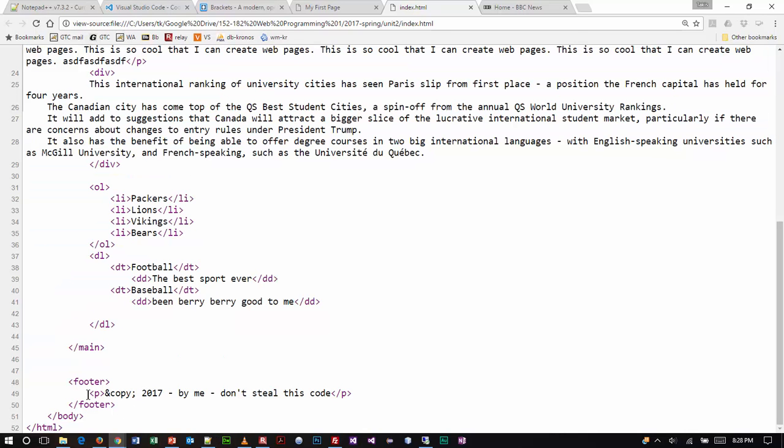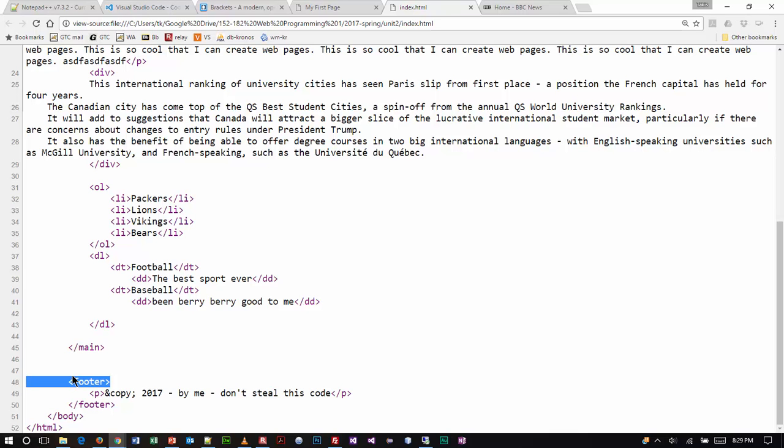So now I have structured my page, and that is something you are going to get into the habit of doing if you haven't done it before. You may have done it based on tutorials, but there's a reason why you do this structurally. There was no effect in the visual aspect of what that paragraph looked like, and that's because the footer tag, for example, doesn't have a style like H1 does where it makes it bigger and moves it over or does anything like that.